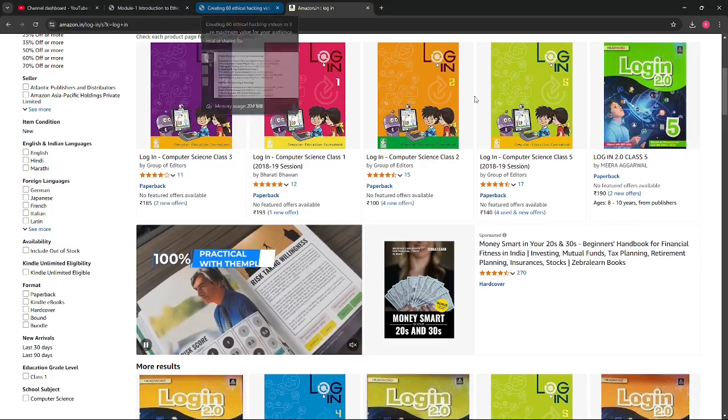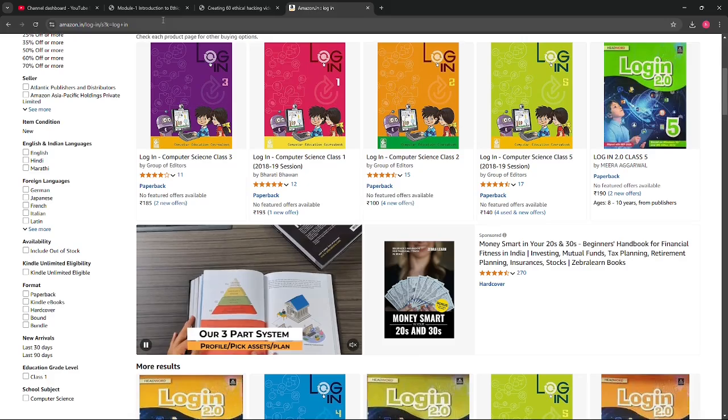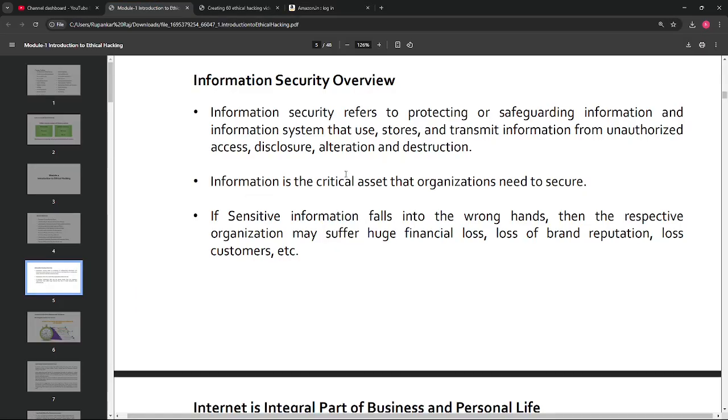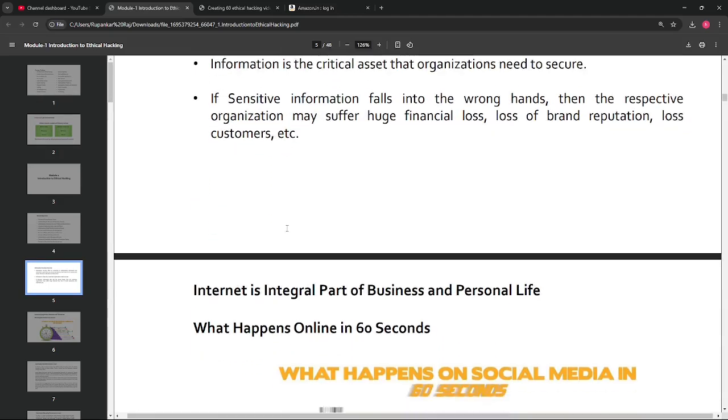It is very bad for your company too, and he might take advantage of that, and a lot of bad branding will happen to you, and your brand reputation will also be lost. You might even lose some customers, because customers will feel unsafe while shopping on your portal. So that's why information security is very crucial for all of you.